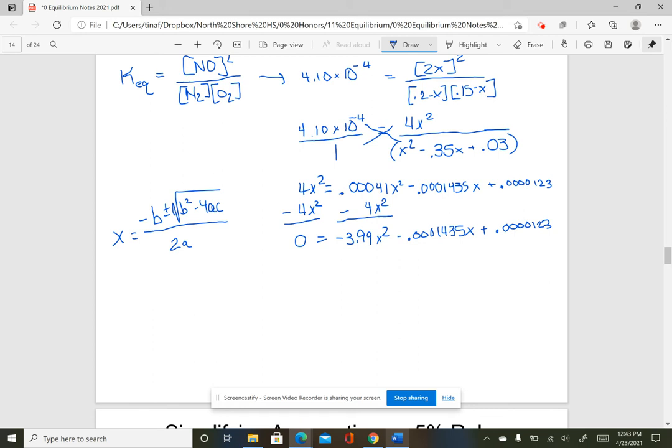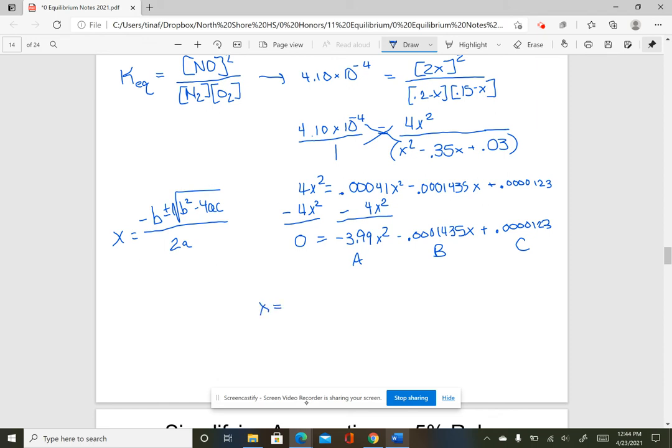So when we have the quadratic equation, we look at the setup that we have here, and the number that goes with the x squared is what you're going to plug in for A. The number with x is going to be B, and the number that has no x with it is going to be your C. And you're going to plug these numbers into this quadratic equation. To save time, guys, I'm going to set it up, but then I'm just going to solve for it.